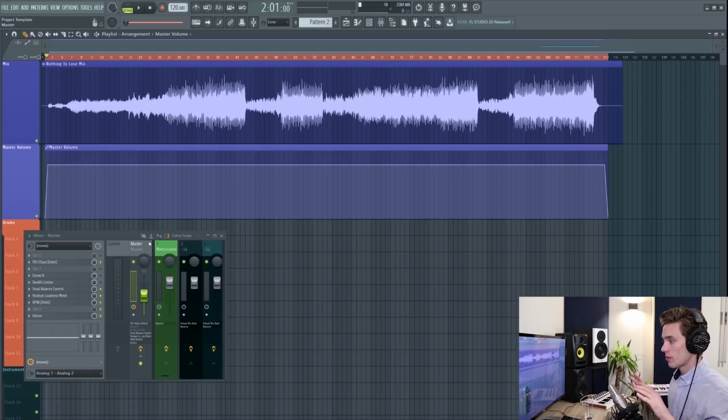And this is going to be trying to make sure that it works well on all systems. Because sometimes if I mix something and it sounds great on these big speakers, it doesn't mean it sounds good on these or it sounds good in the headphones. I need to make sure that the balance of frequencies is appropriate so that it sounds good on all systems.